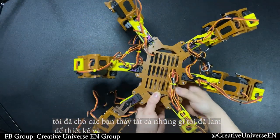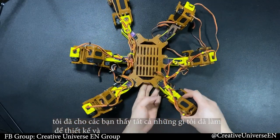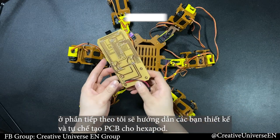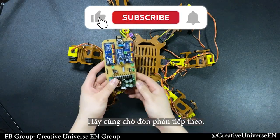I've shown you all that I've done to design and print parts for the Hexapod. In the next part, I will guide you to design and make your own PCB for Hexapod. Let's look forward to the next part.